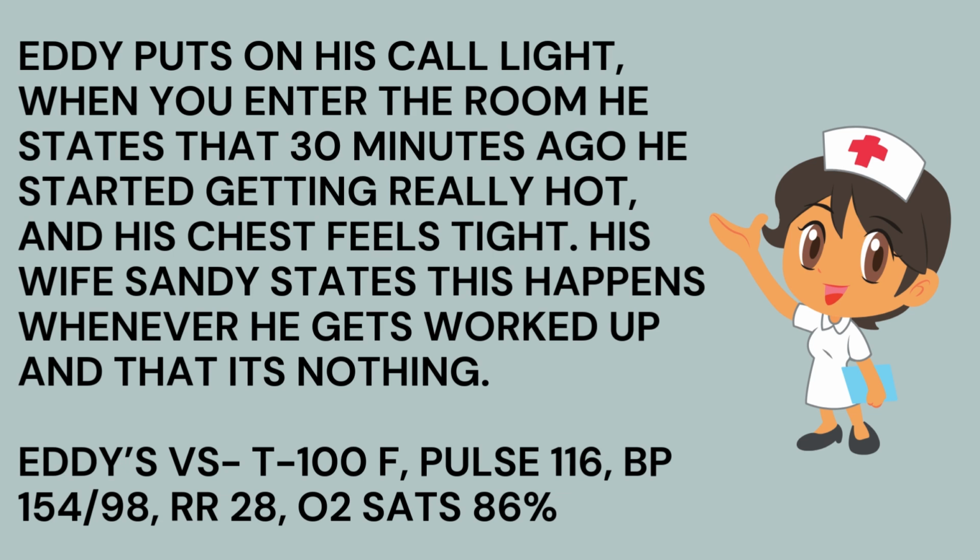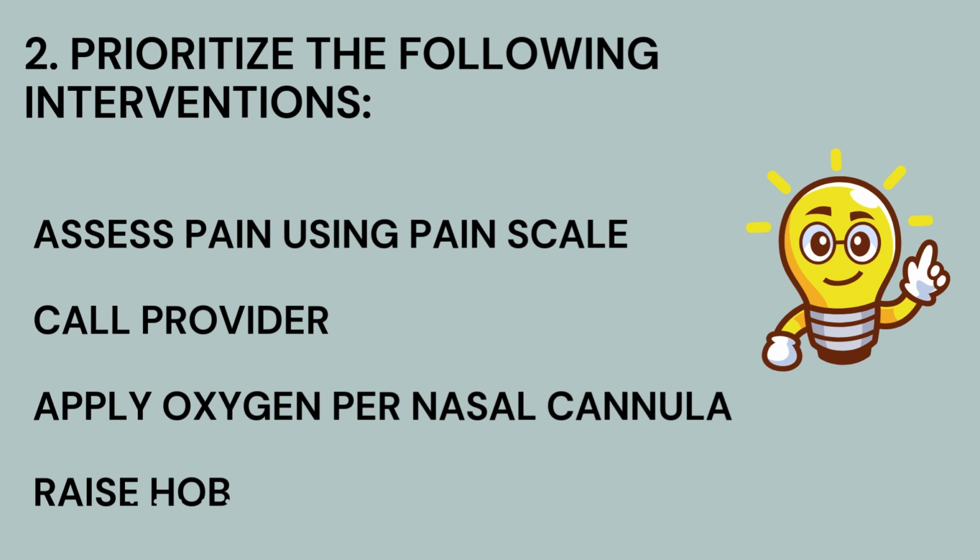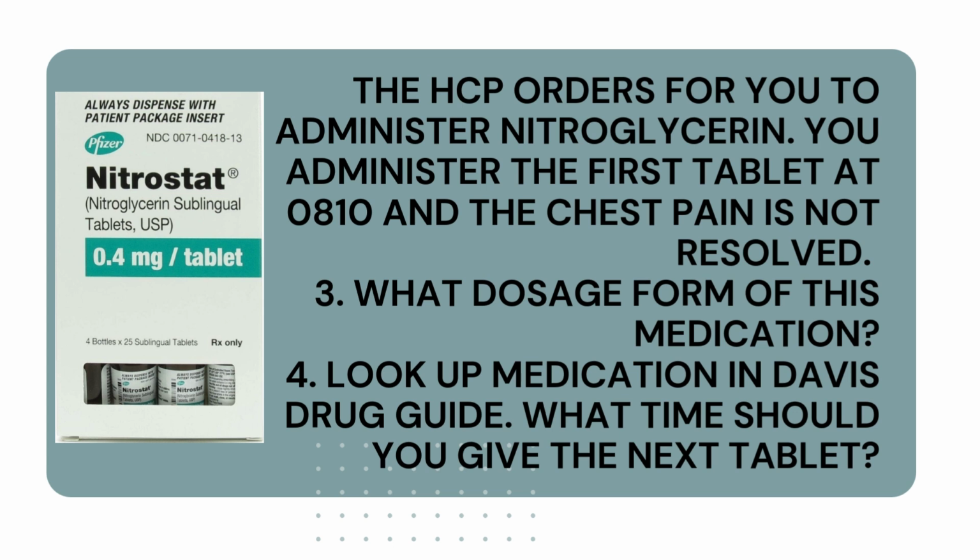The next slide was prioritize the following interventions. So what's the most important thing you need to do based on this scenario with what just happened? And I always tell my students, what is going to kill the patient first? That's how we prioritize. All right, so you can discuss that in class.